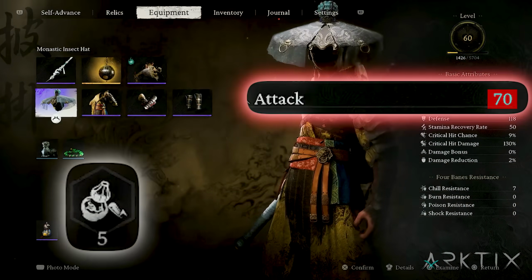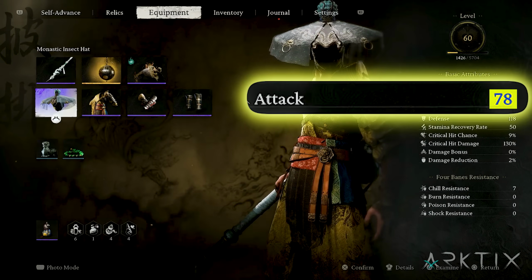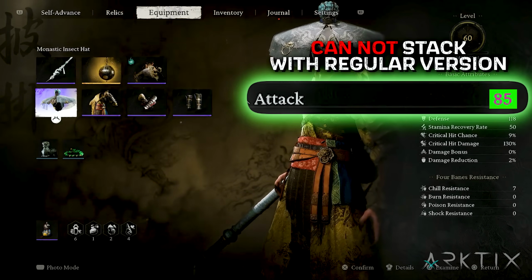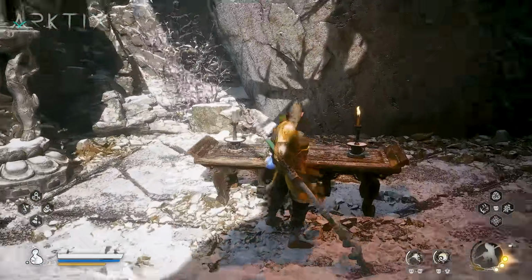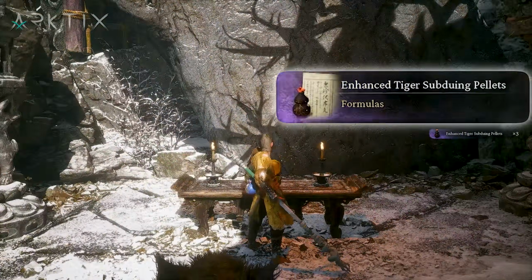On the flip side, Tiger Subduing Pellets increase your damage output by 8 points, which is okay, but you can buy the enhanced version from JorRaptor for 900 will, and those increase your attack by 15, which is much more significant. You can also find the formula for the enhanced versions near the Bitter Lake Shrine in the 3rd region, so you can craft them yourself and not have to spend will on them.